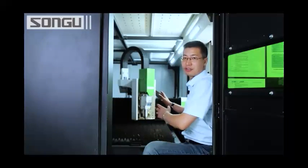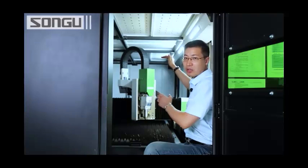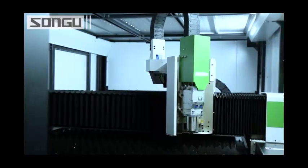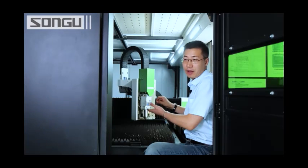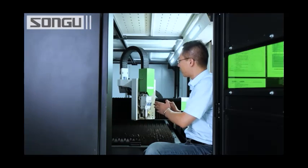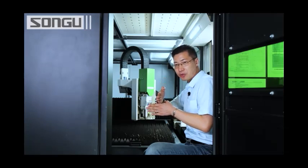Let's have a look inside of the machine. Okay, you can see the roof is sealed, so there will be no dust and the fumes go outside to make sure the operator will have a clean working environment. And also you can see obviously the laser head has a 45-degree design here. The reason we make this design is this machine is equipped with direct drive motors, so it can achieve 2.4G acceleration speed, so it's really fast. So these triangle designs can make sure in the long-term running the laser head will not shake. We keep the 45-degree here rather than the 90-degree as the others. It's a special design. We have the IP here.